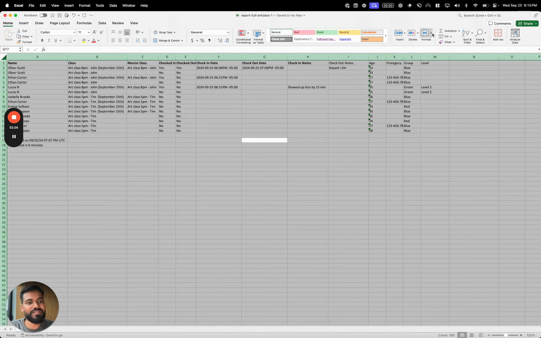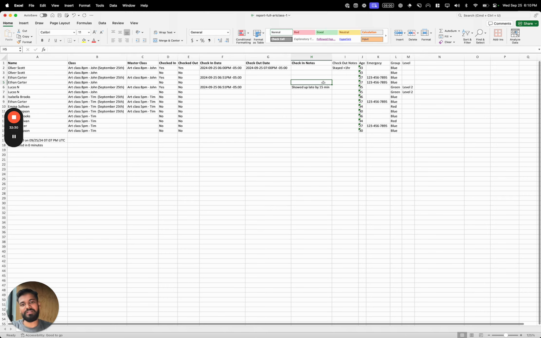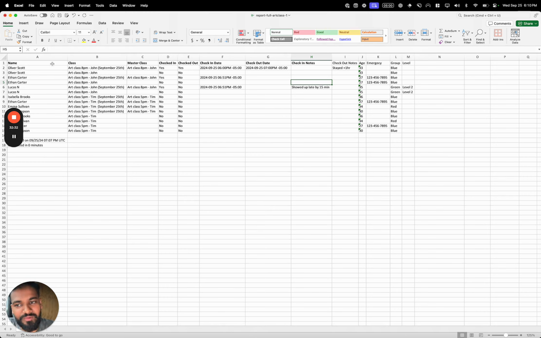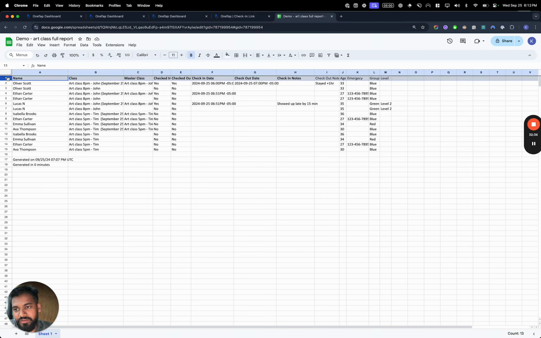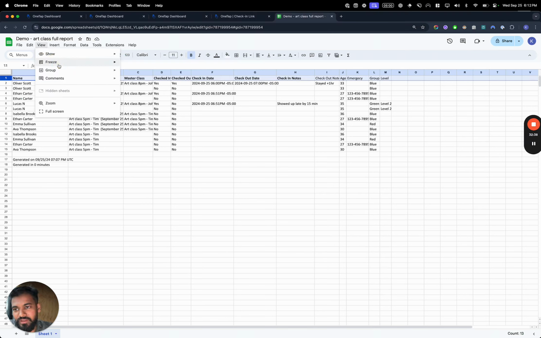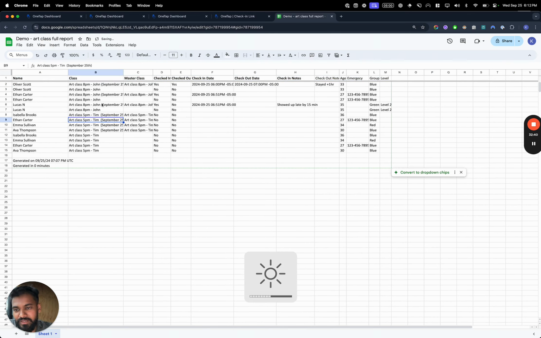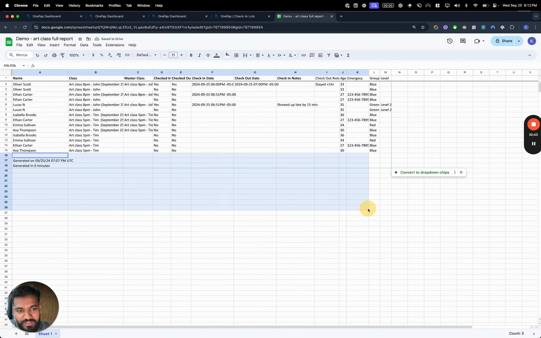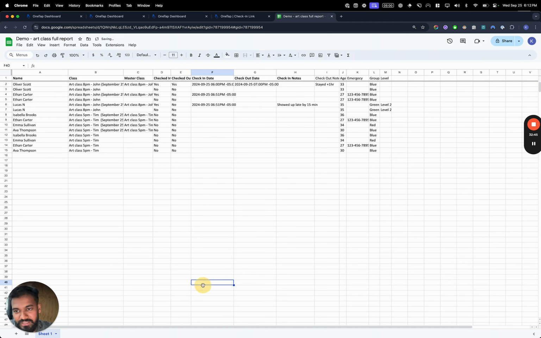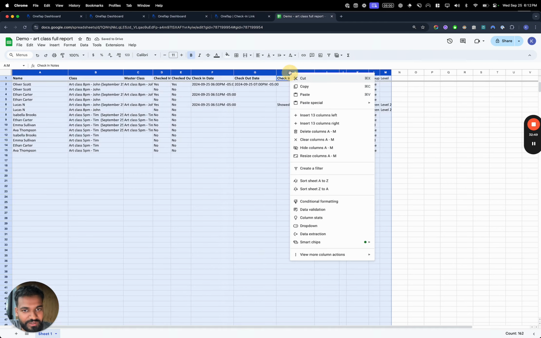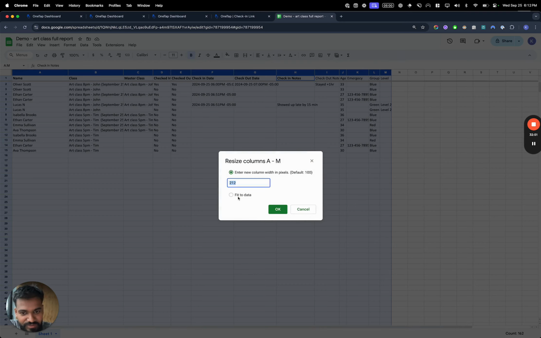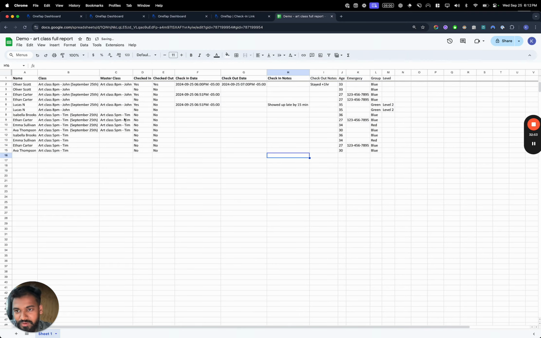And then what I'm going to do is use Google Sheets, because Google Sheets is pretty much the same as Excel, but it's something I'm more familiar with. So I'm going to get this imported into Google Sheets. We're just going to import this, and then say view and freeze one row, so that all of that is headers right there. Then get rid of the stuff at the bottom that says when the report was generated. And then I just want to resize columns, fit to data, so that it looks a little bit cleaner.